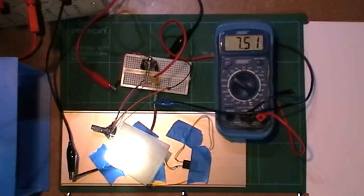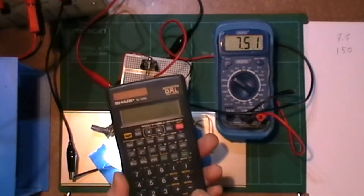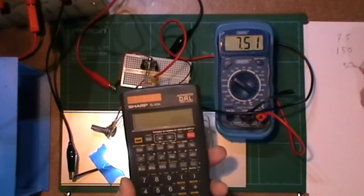It's a brown green, sort of 1, 5 and a black. It's a 150 ohm resistor. So I've got a 150 ohm resistor with 7.5 volts going through it. Quickly on the calculation, 7.5 volts divided by the 150 ohms gives me 50 milliamps.